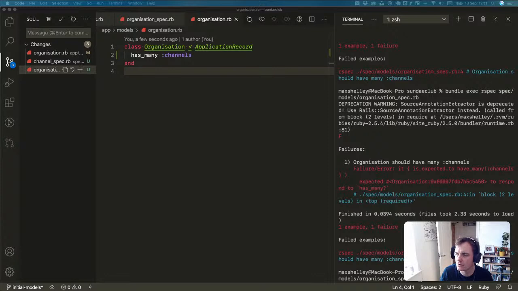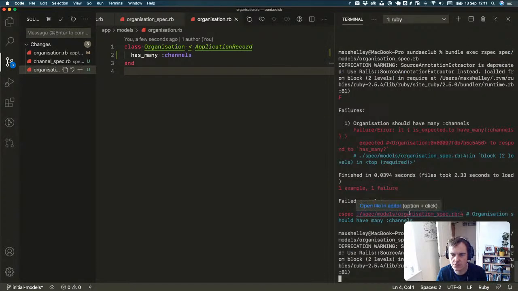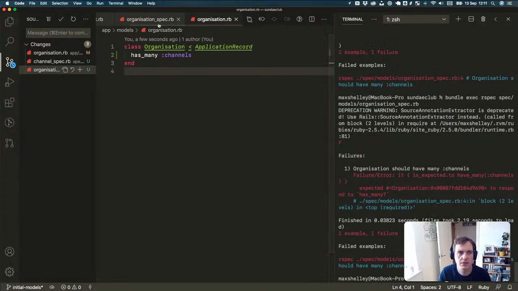Just looking on the other screen at the moment to check. The organization has many channels. Does it actually check the field on the channels? I didn't think it did.